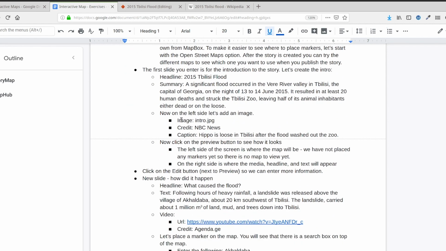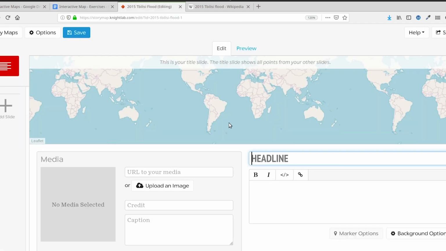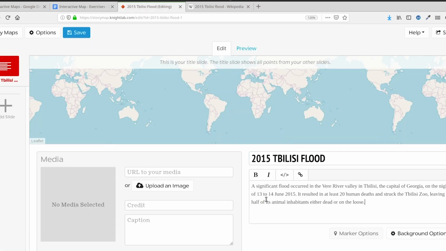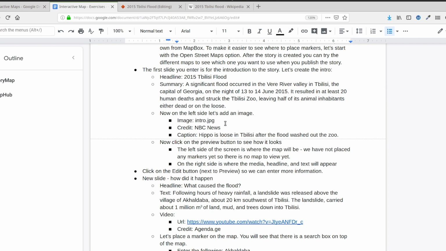So if you can see here, the first slide. So here's the headline. So if you're following along, just copy paste. Okay, so here's the headline. Here's the summary. Then for the image, we're going to use the intro image.